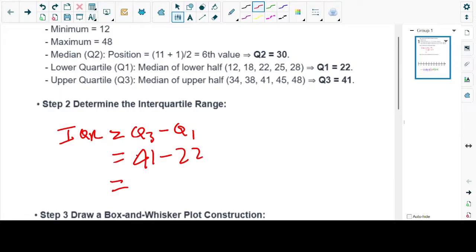So we have an interquartile range. Guys, this is a very important skill. Tomorrow when we continue and try to determine if something is an outlier, we need this formula. We're going to use the interquartile range multiplied by 1.5. So it's something we need to know, not only for today, but also for tomorrow. They can also ask you to get the range, we spoke about that, and they can also ask us to determine the interquartile range.